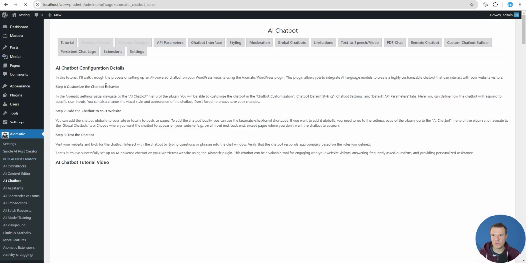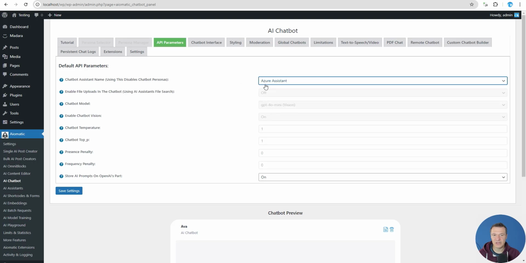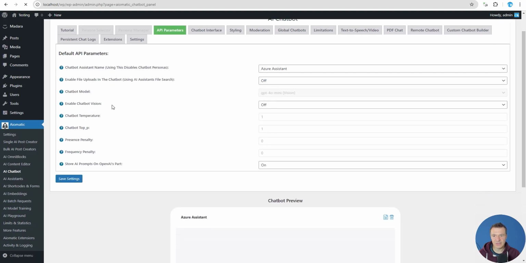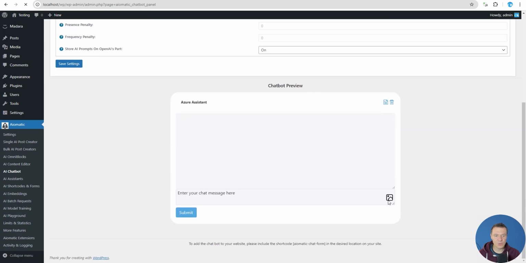Now let's go to AI Chatbot, and in the API parameters select the new Azure Assistant that we created. You will see that we can enable chatbot vision here. So set vision to on, and now we will be able to use vision. What is in this image?